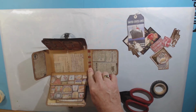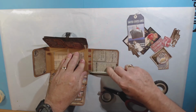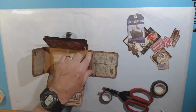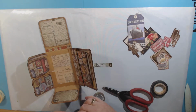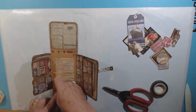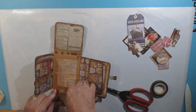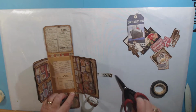We'll burnish that well. Where's my bone folder? I'll use the bone folder on this. Give it a good burnish, especially on the edges. Okay, that seems to be sticking pretty good. So I think I'm just going to put another piece of this over on this side. And this just sort of covers up those blank areas where the folds are located.